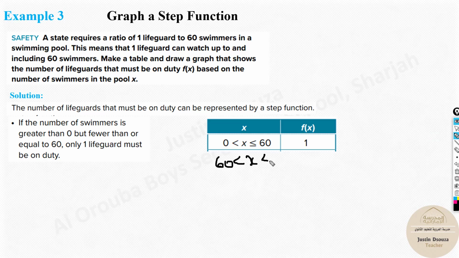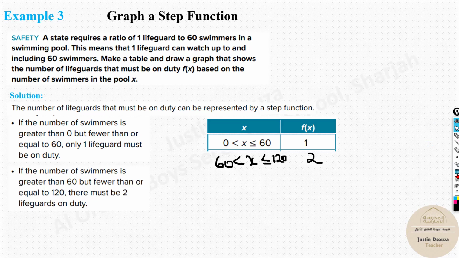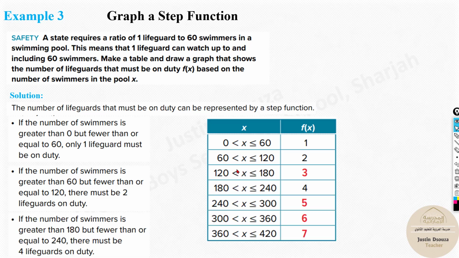Next comparison would be, start with 60. Greater than 60, less than or equal to 60 times 2, which is 120. There will be two lifeguards. For every 60 people, there must be one. Or if it's more than 60, if it's 65 people, there must be two lifeguards. So this is how it is. As you keep increasing, just put this number over here and add 60 over here, you're getting 2. And if you keep on doing that, 120 and 180. But look over here, X is less than or equal to 180 and greater than 120. And you can just make these values.